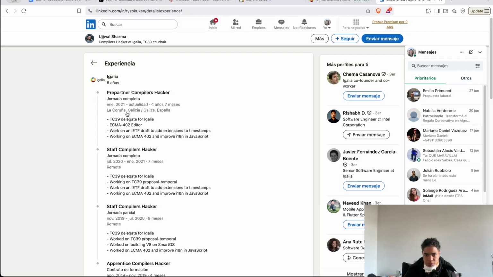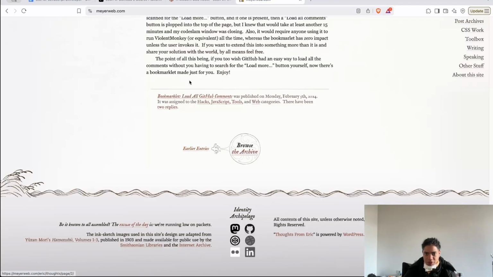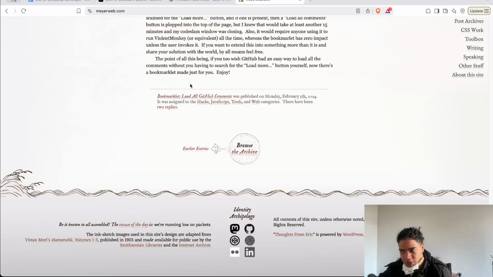Interesting. Okay. Holy moly. This is a new word that opened up.